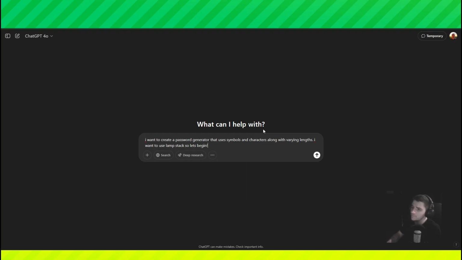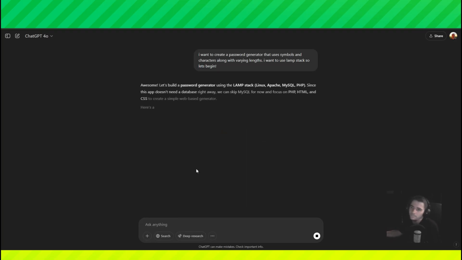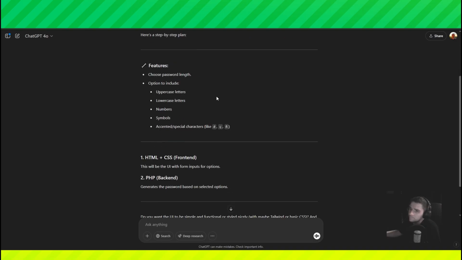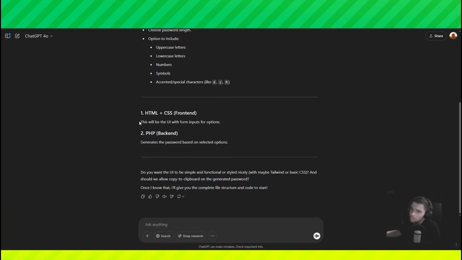Chat's going to go through features: upper, lower, number, symbol characters.